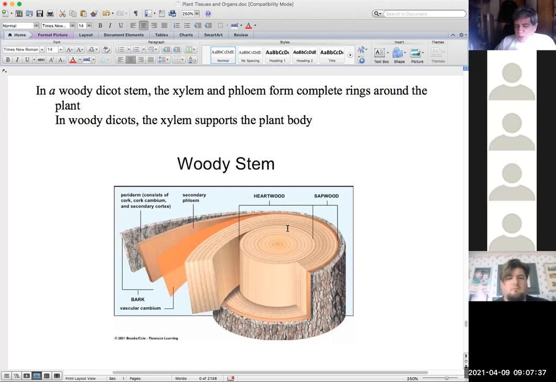As the xylem is transporting material around the plant's body, think of it like a person with a bad diet: your arteries clog up, the xylem clogs up. And so the inner layers of wood, the heartwood, don't transport water or materials dissolved from the roots anymore. They're clogged up. At least in terms of transporting materials, they're non-functional. Keep in mind the wood, and since wood is xylem, the xylem plays a very big role in holding the tree body up. So we don't want to think that it's not important just because it's no longer transporting water. That's not the case.